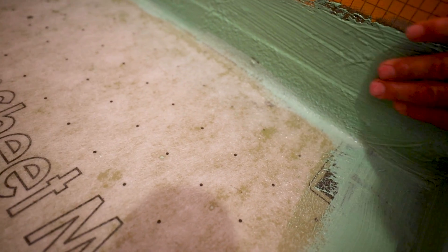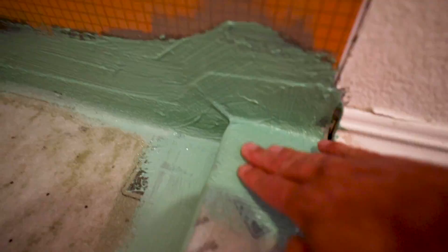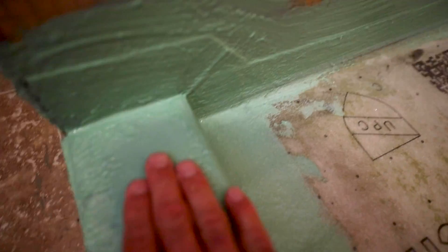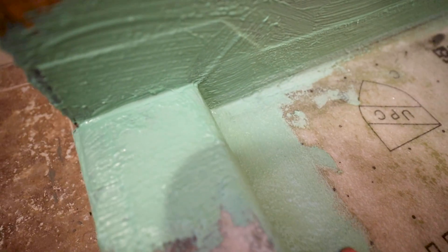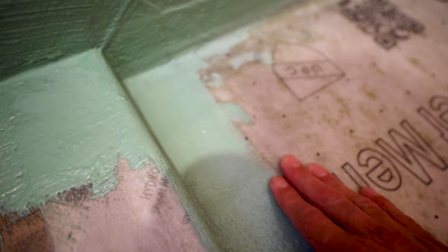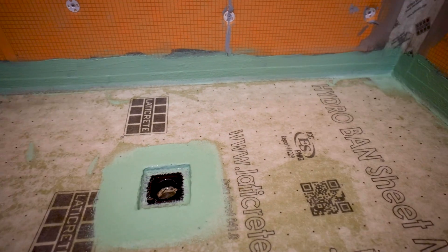There you go — everything cured up real good. The Hydroband Quick Cure is interesting — it's kind of squeaky, reminds me a lot of how Flex Seal sets up. It has a different texture than the regular Hydroban, but everything is hard cured up really nice. Very pleased with the Hydroband Quick Cure.